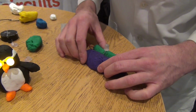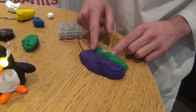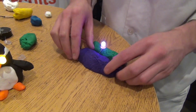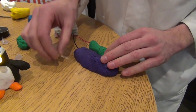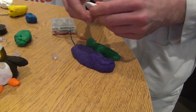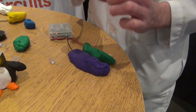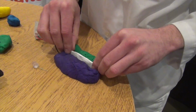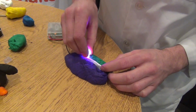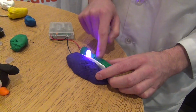If I push this together, it goes out because electricity takes the path of least resistance. So we can separate it and it turns right back on. And if we wanted to prevent that from happening, we have this white dough, which is a different recipe, and it doesn't let electricity go through it. So we call this an insulator. If I push this in the middle, I can put it all back together and this light will still work because it has to go around that white.